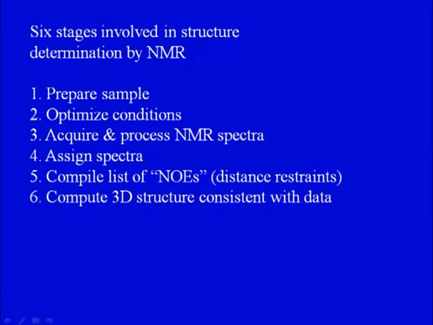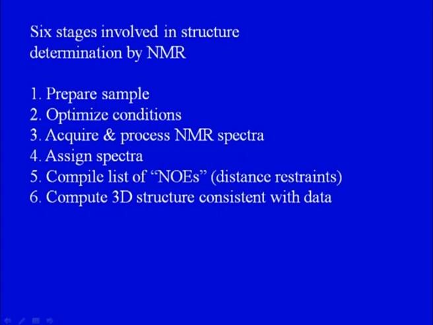Once this NMR spectrum is obtained on the spectrometer, the peaks have to be assigned; we call it assigning the spectrum. Different peaks are selected, and standard values are given in a database. They can be picked from there, and according to the standard values, the peak assignment can be done. So, that is another important thing.